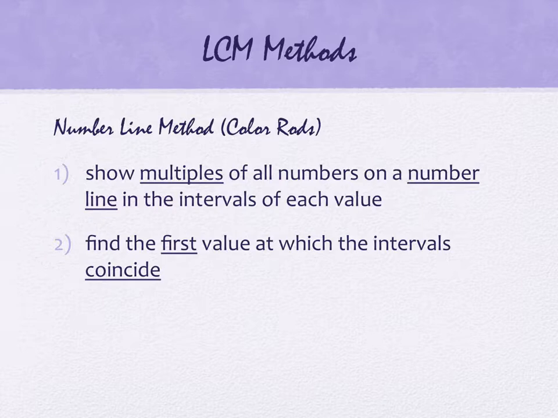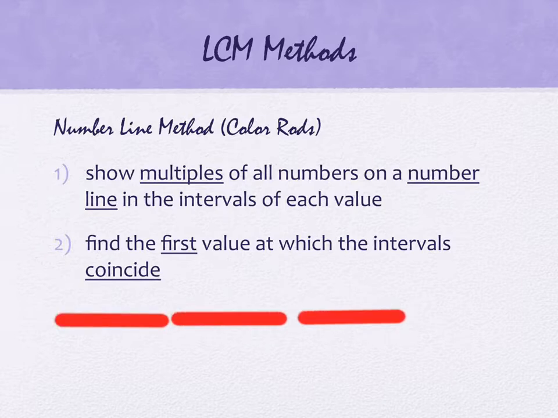The lengths themselves can just be stacked end to end, just like you would on a number line. You go 3, 3, 3, 3, they're all along, and at the point when the lengths match up, that's where you end up with a common multiple. So I'm going to draw a picture because I still see stares at me like I'm talking in a foreign language, which is okay. So the idea is by putting them end to end, like this. I'm going to use red and blue since I mentioned red and blue.